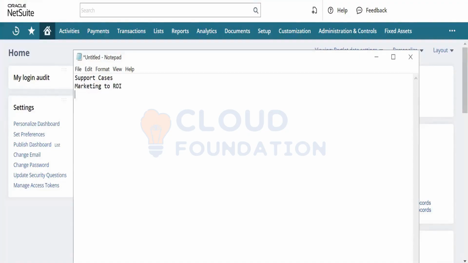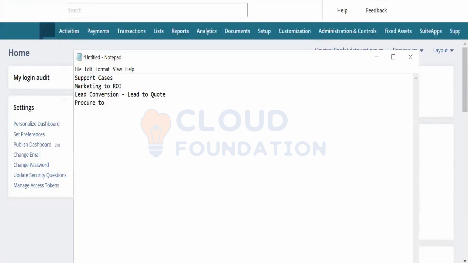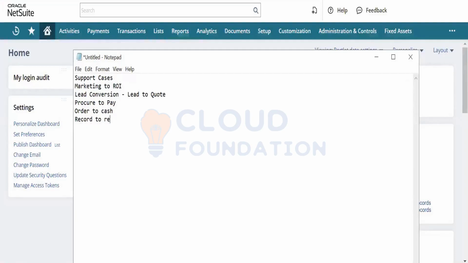And then we decided that we will see the lead conversion. This is called lead to quote. And then we will see the procure to pay and borrow to cash, along with the record report and the reports for all the cases.